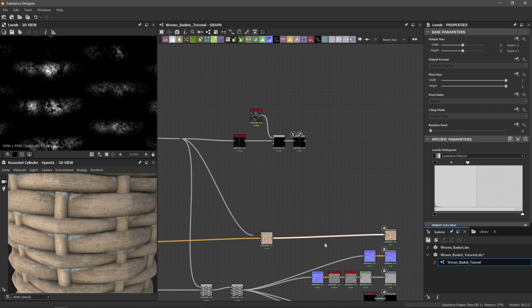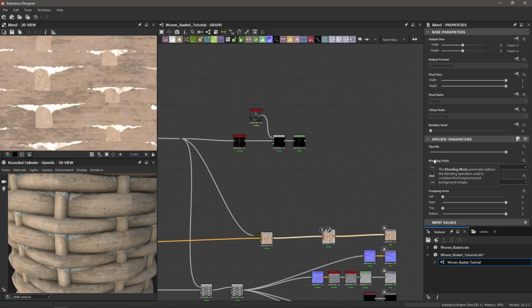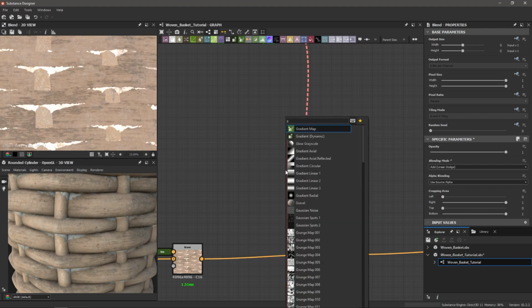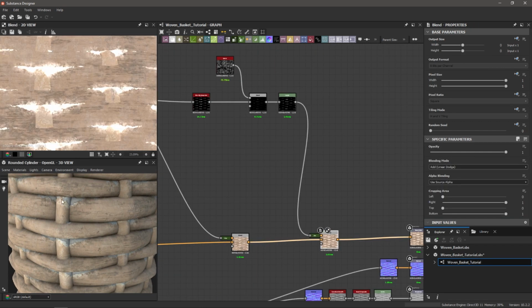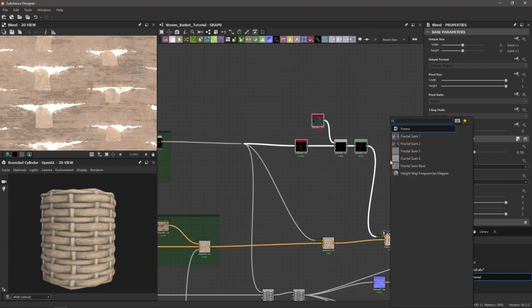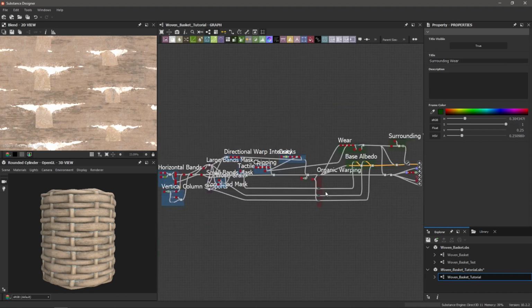Now let's blend this onto our color. So I'll select that connection again before our base color output. Blend. Going to choose add, and then take that levels and put it into the foreground. And like before, let's select that connection, spacebar, add a gradient map, and then I'll hit D to dock it in. You can see we've got some nice powdery wear around where that edge wear is happening. So let's frame this up. Call this surrounding wear. Make that green. Hit F now to frame everything up.